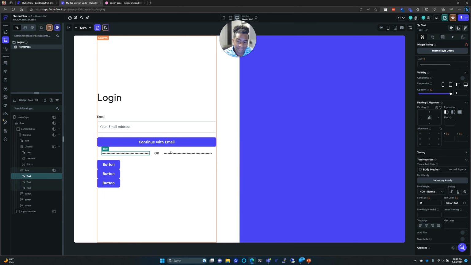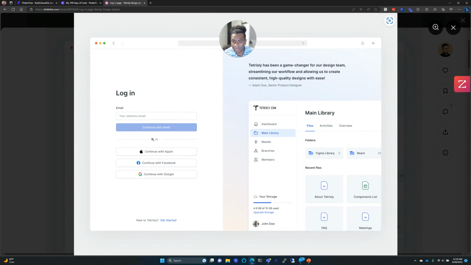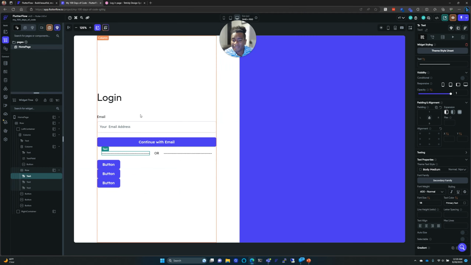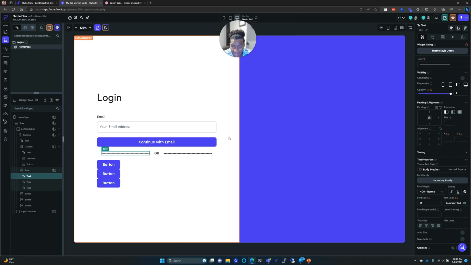Not quite the line, but sort of. This color is like a gray color. So let's go here and let's go to, hey, check that out. I can strike right through it. How about that? This is me making things up right now. Let's strike through. Let's see if that helps us. Let's go text color and let's go with a secondary.